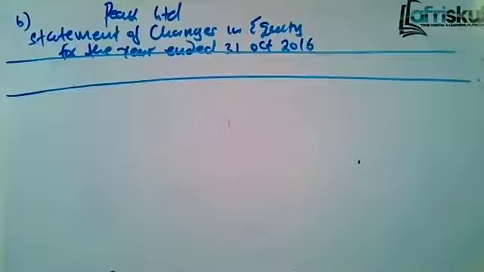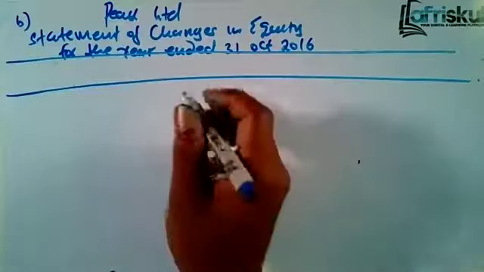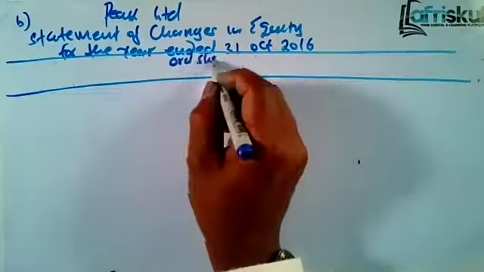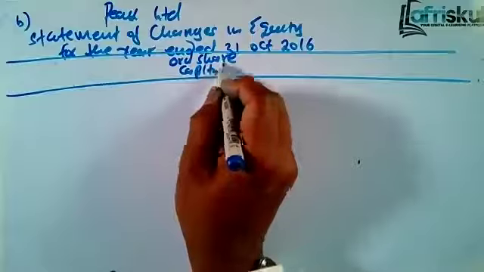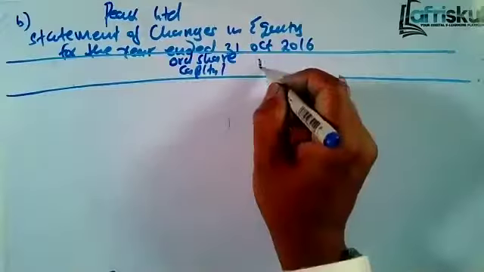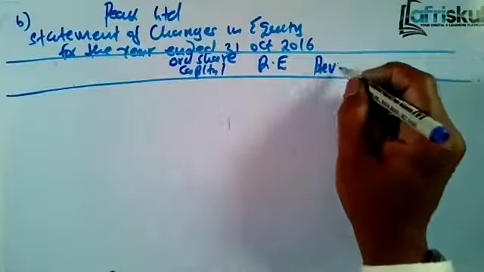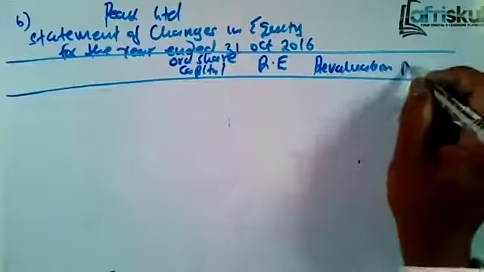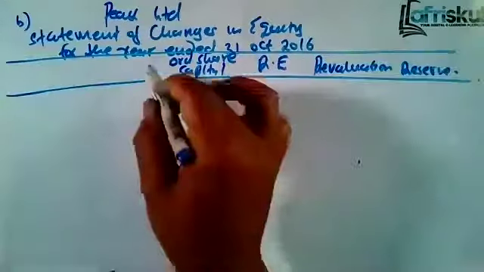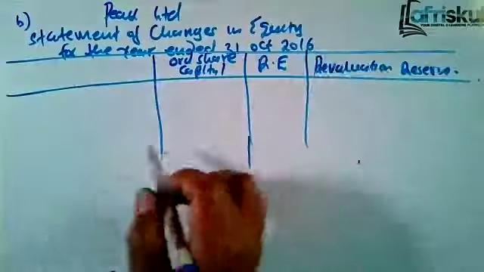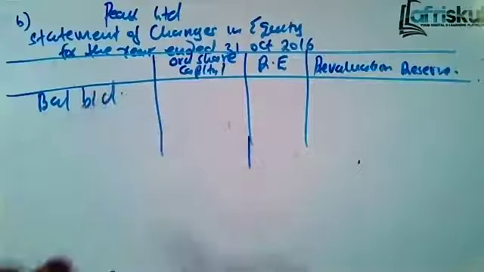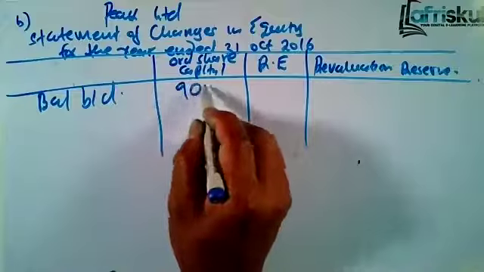So now to the statement of changes in equity, you only look at the equity items. In this case, we had the ordinary share capital. I can see we didn't have share premium, but we have retained earnings. And then we bring the revaluation reserve. Those are the 4 items we have. So we start with the balance brought down. For the ordinary share capital, let's go to the trial balance. From the trial balance, the ordinary share capital, I can see it's 900.